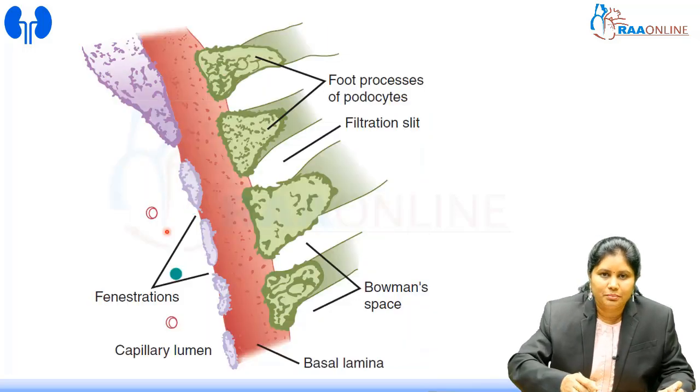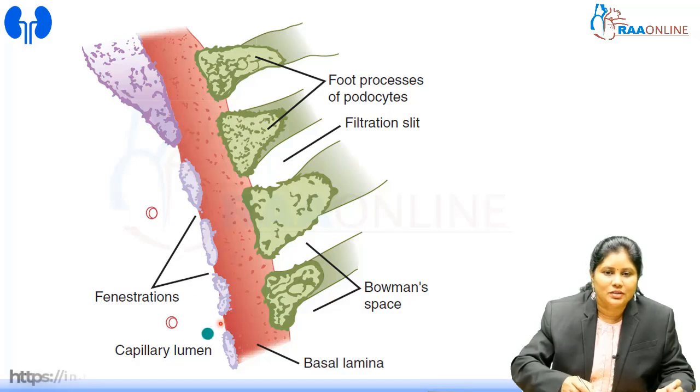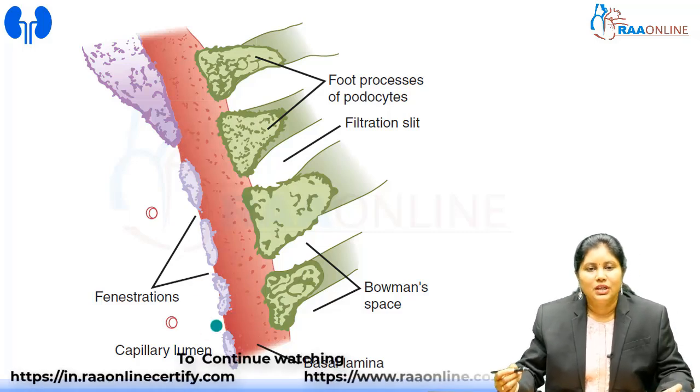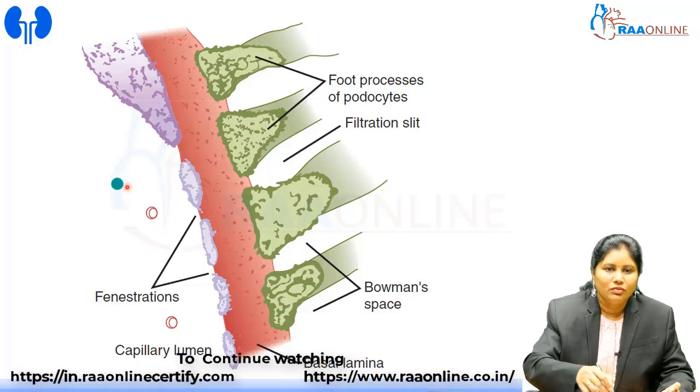See, this is the picture. You can see the secondary processes. These are the secondary processes. You can see the enlarged foot process which goes and touches, or merges with, the basal lamina or the basement membrane here. Okay. You can see the endothelium here, the endothelial cells. These are the endothelial cells. In between the endothelial cells, you have the gaps. Okay. So, these are the fenestrations. These are actually forming the filtration slits or fenestrations, and here is the capillary lumen where you have the blood.